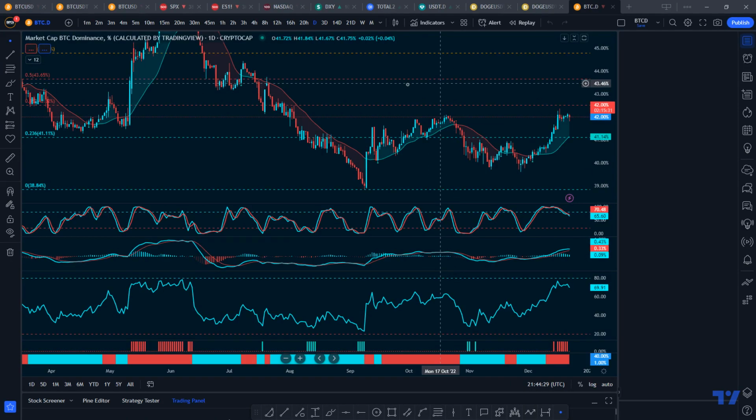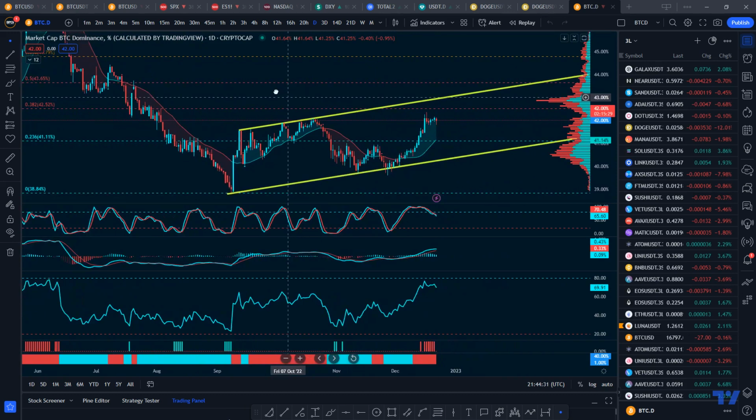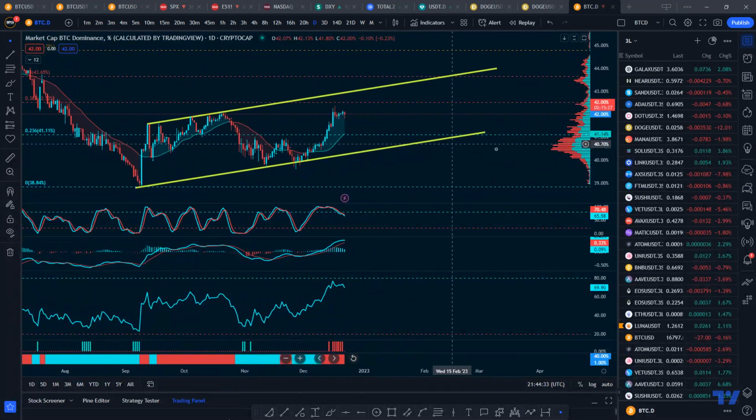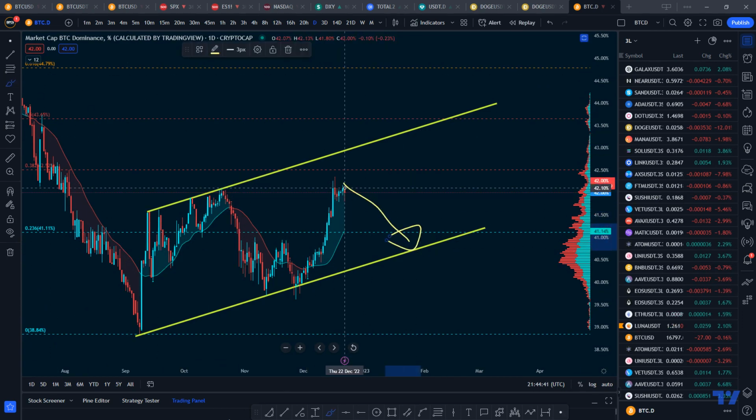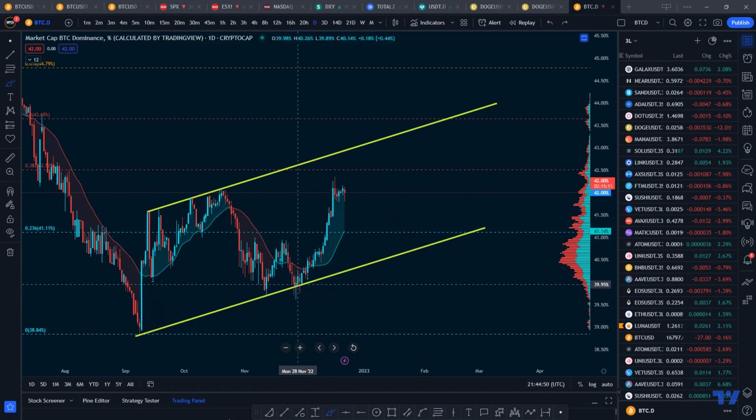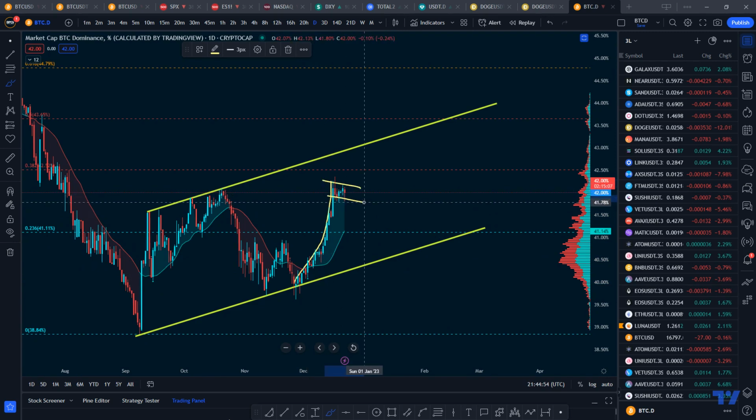It's been very persistent in continuing its move higher. So, just waiting to see now. What we're looking for is Bitcoin dominance to move to this lower trend line. When Bitcoin dominance moves to this lower trend line, there's a strong possibility that we'll see some really good movement from altcoins. But at the moment, altcoins really haven't moved particularly well.